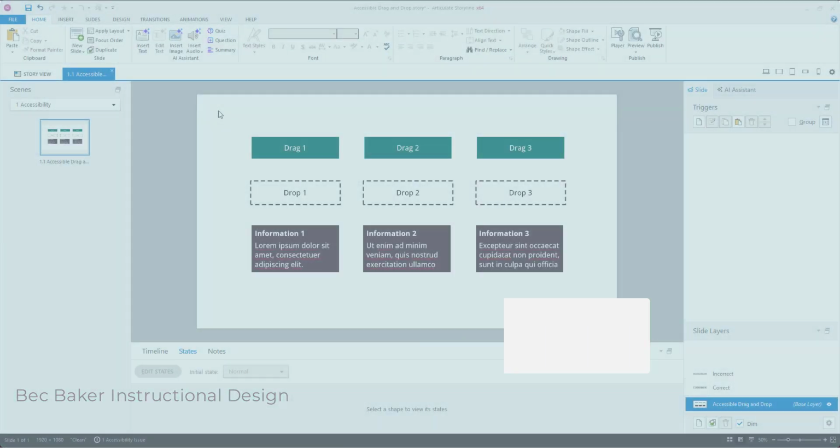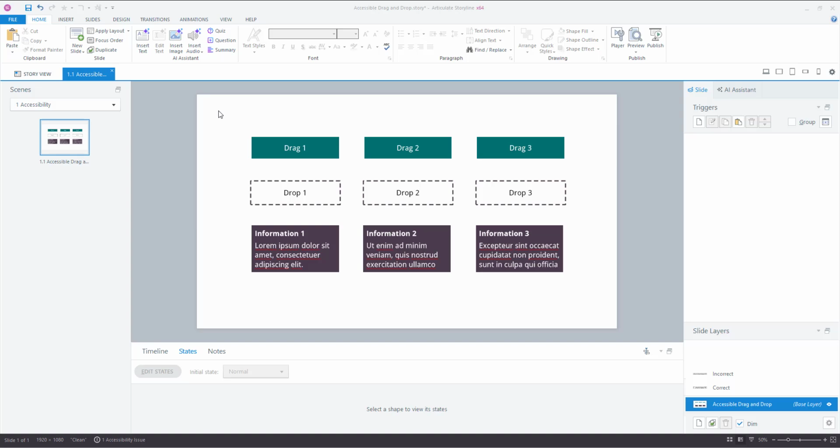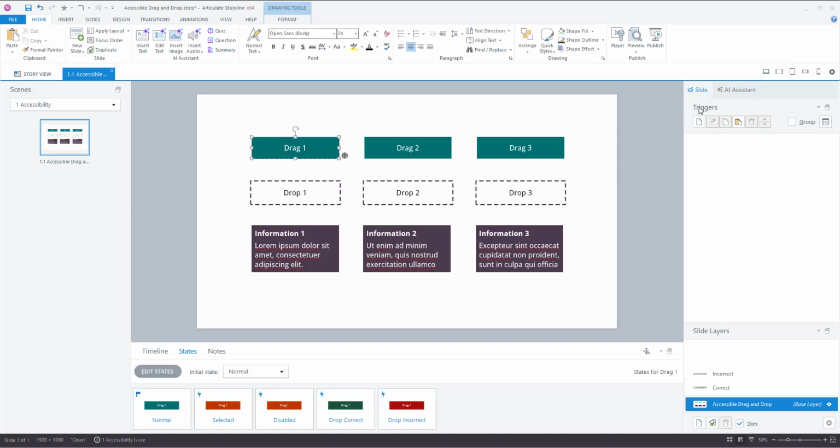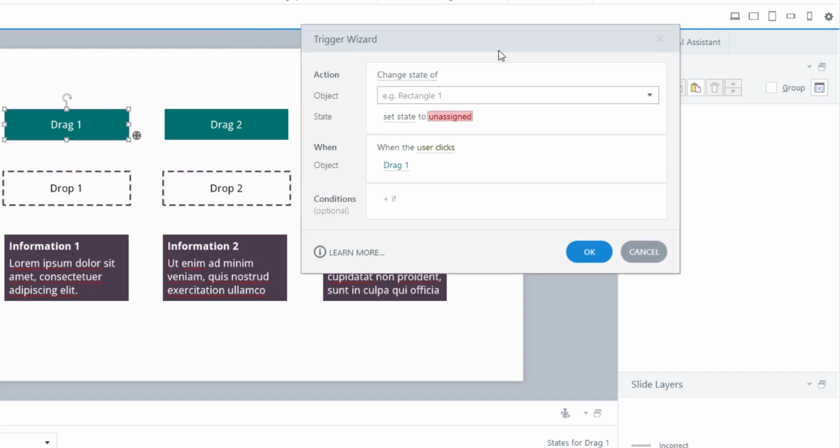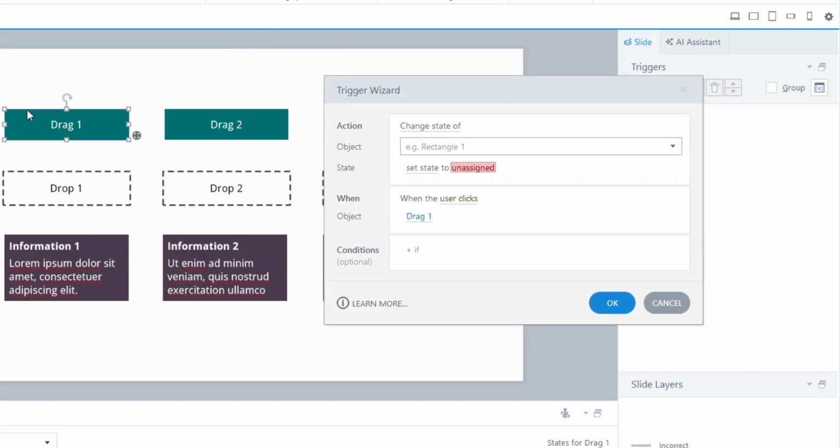So let's create our drag and drop feature now. So we want to select drag, we want to go over to our triggers pane, select create a new trigger, and we want to change the state of our drag 1 when it's dropped onto our Dropbox 1, and change it to the green colour, because we know that this is correct.